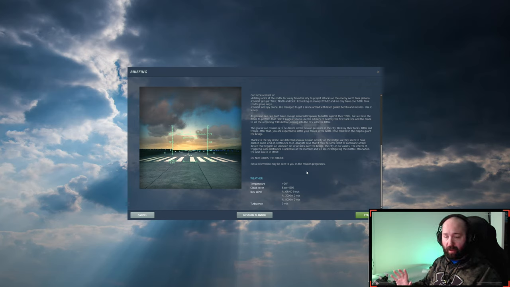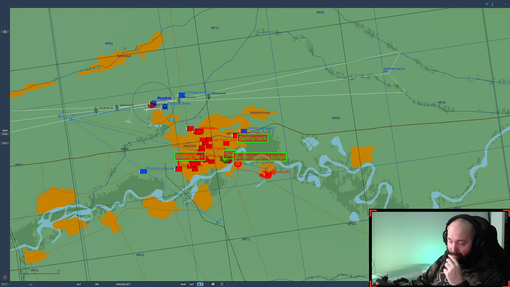So, although this might be based off of real events, this is just a game. It's a simulator, and we're not getting into politics. It's red versus blue. We're blue, and our adversary is red. That's it. So let's take a look at the mission planner.